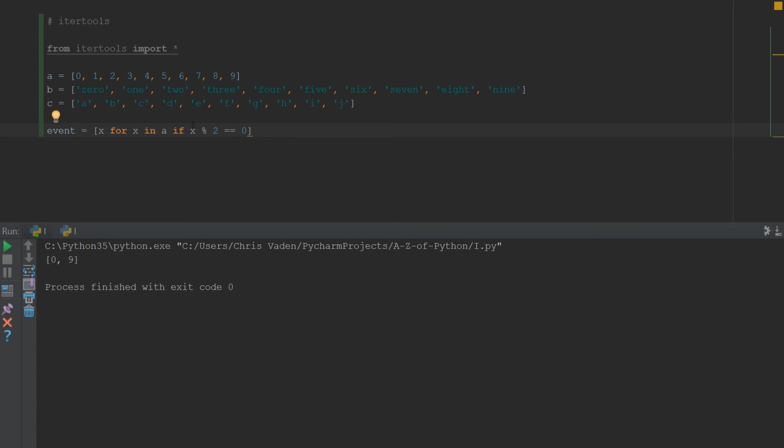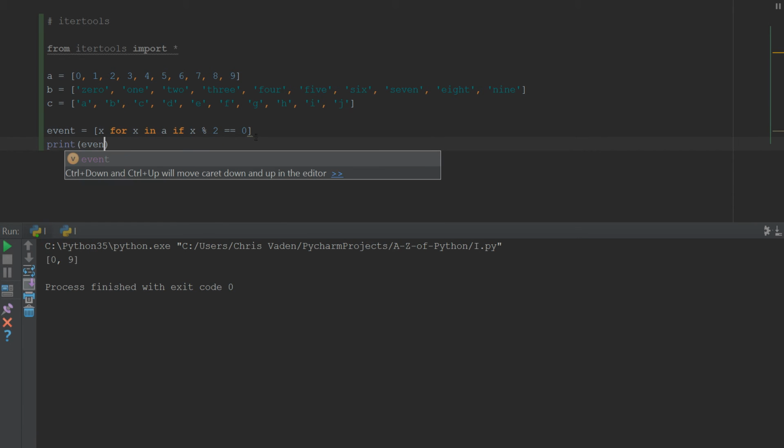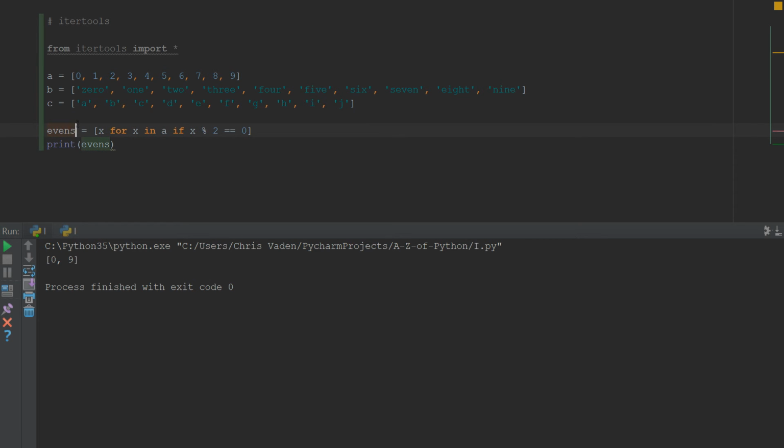You should know, hopefully, that this is a check for an even number. It divides the number by 2, and if the remainder is 0, then that means it's an even number. So if I print evens, there we go, I get back just the even numbers.